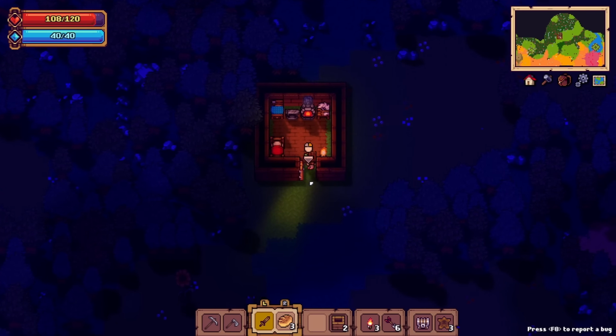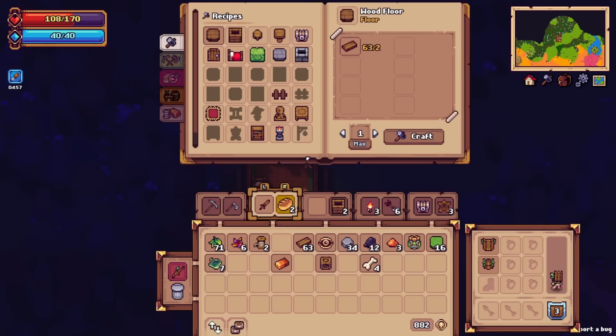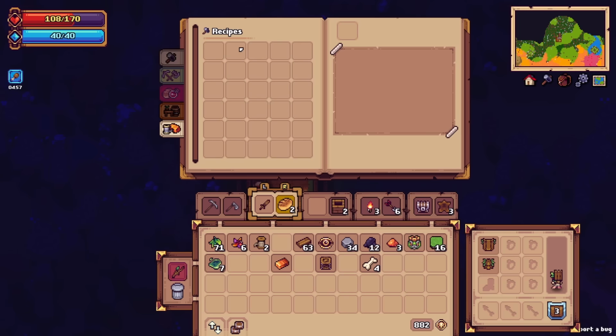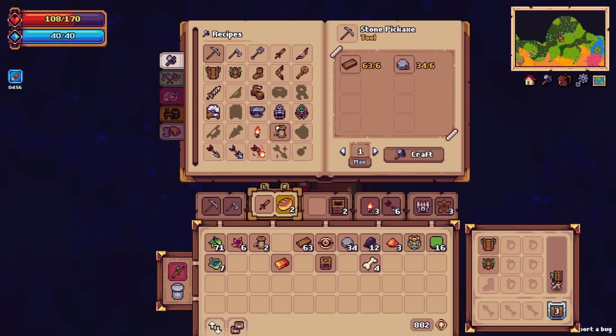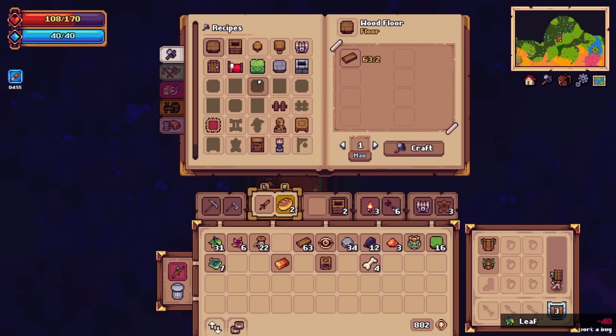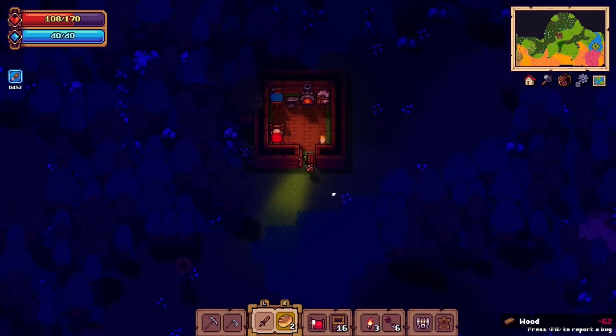Oh, can I just walk through doors? Oh, I can just walk through doors. Oops, bread. Whatever, we were hurt. Okay, so I need more string. Make all the string I can get. We're gonna need another door. 9, and then probably all the walls we can get. I'm gonna need more than that, I'm sure.